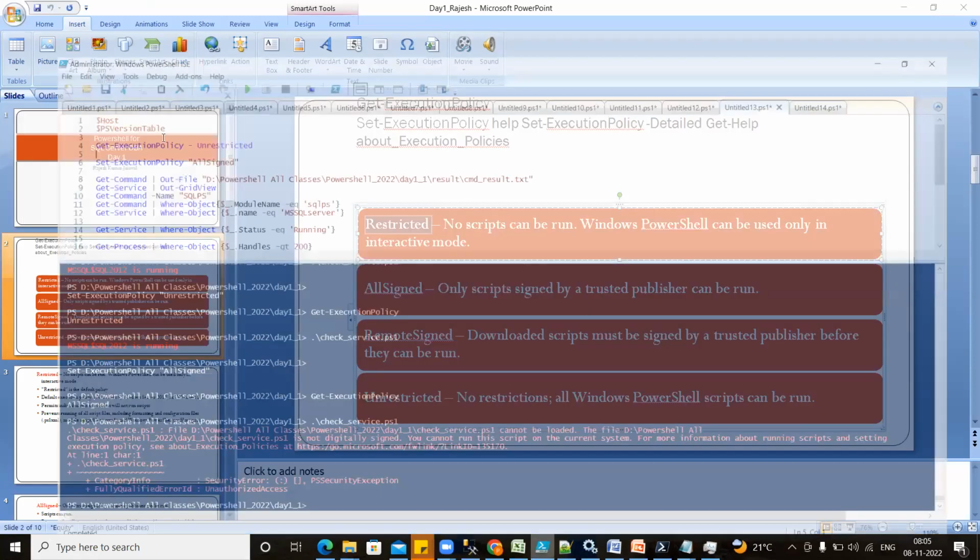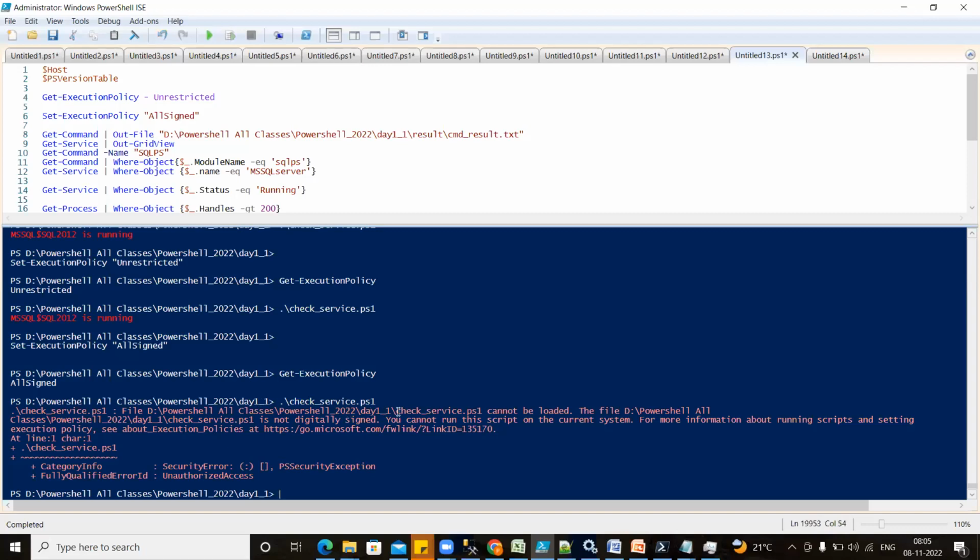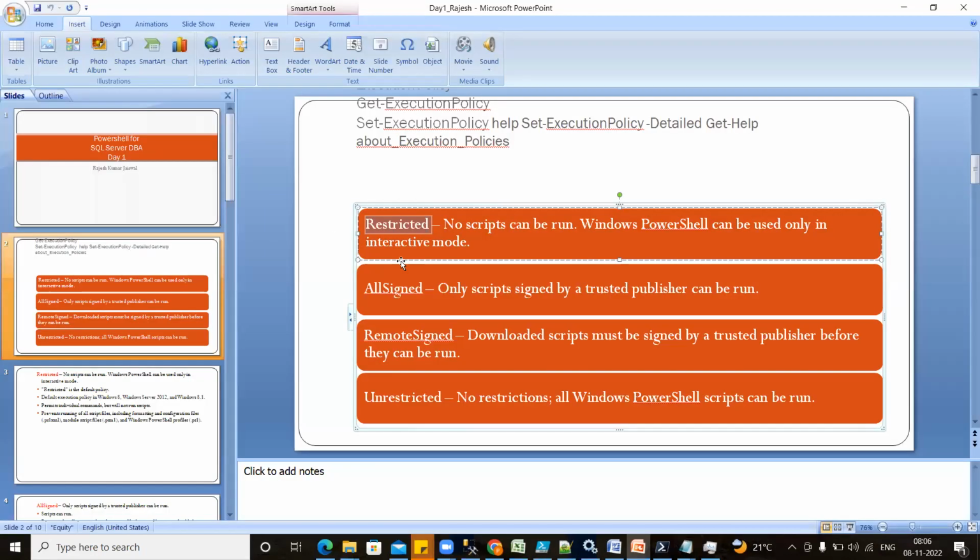So the all signed mode you have understood. In this one also you will not be able to run the ps1, because whenever I put it in the all signed mode, the message I get is that it is not digitally signed. If you put it into the all signed mode, it has to be from a trusted publisher, and the certificate has to be generated, like you have seen.